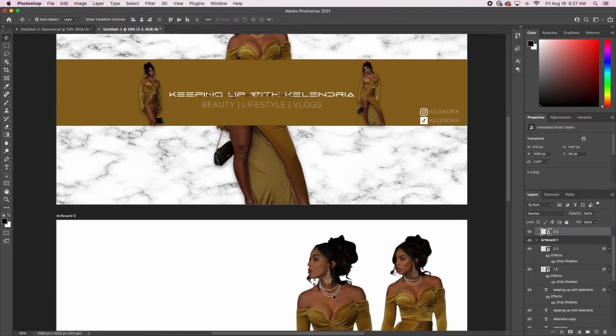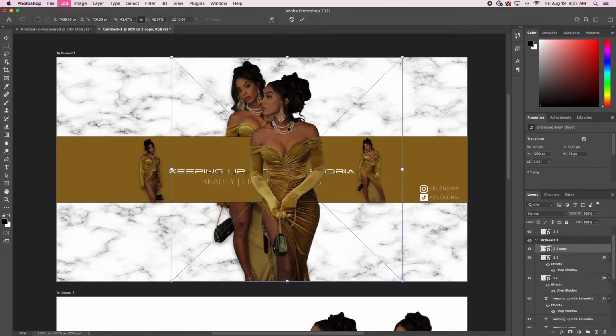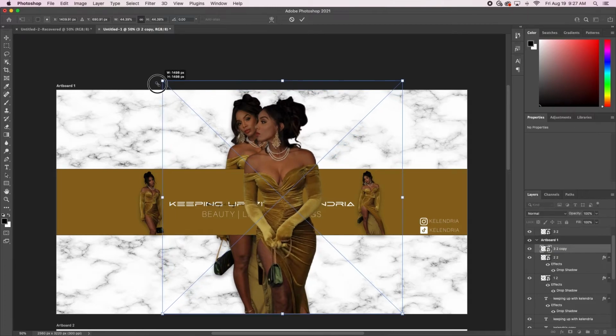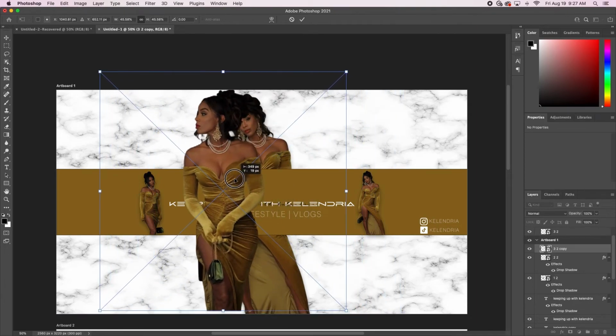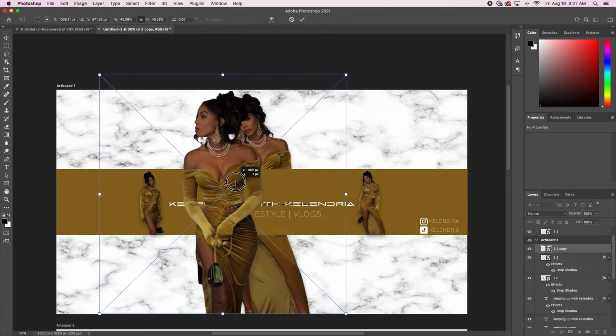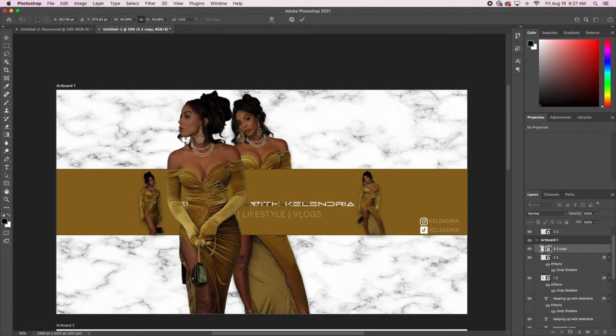This is another reason why you can go ahead and name your layers so that you'll know where you're placing items. Like I said, I don't really name mine because I don't do too many layers to where I don't know where things are. But it is very helpful with being organized with your designs. Do the same thing with this one, but I'm going to place it behind the rectangle and behind that other photo.